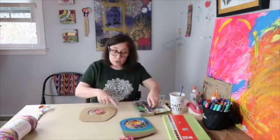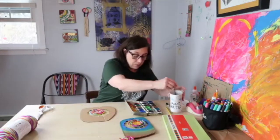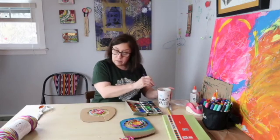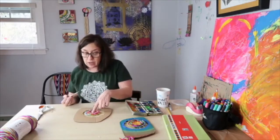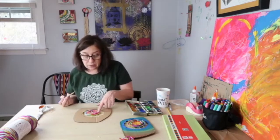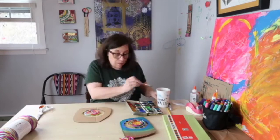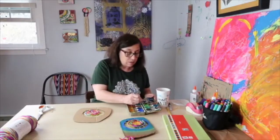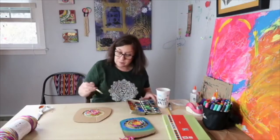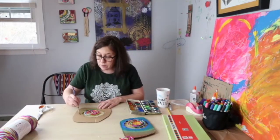I'm going to just start painting around. I'm going to pick a couple of colors. And I'm going to try and maybe pick up some colors that I see in the yarn. I have a lot of pink and red and green. I have a lot of colors in there. So maybe I'll start with a green. And I'm just going to paint around it.